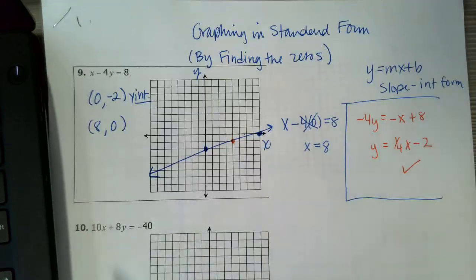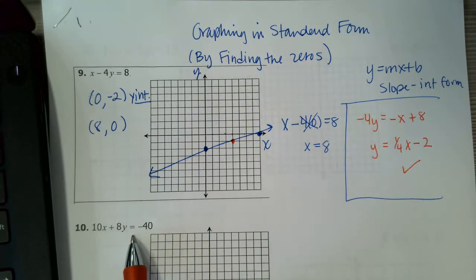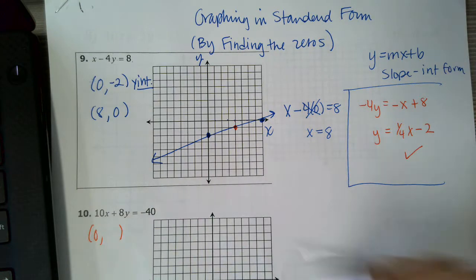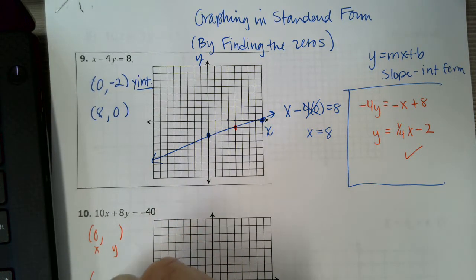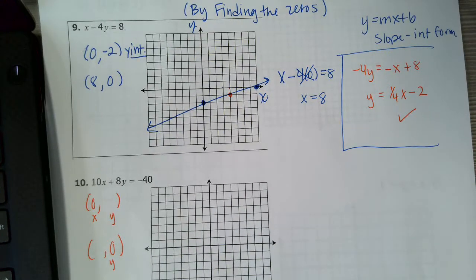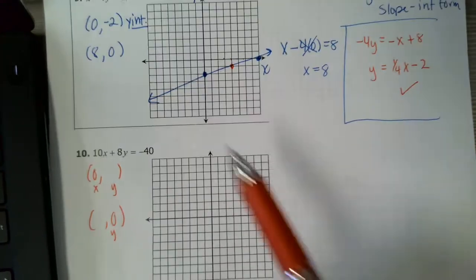I prefer, if it's in standard form, the easiest way to graph it is find the intercept, because it's very easy to plug in a 0 for x and then do the same thing, plug in a 0 for y. That's way easier than solving and moving things and plotting the intercept and finding the slope. So let's try it for this one.